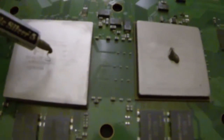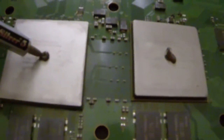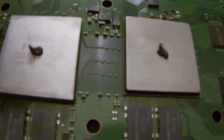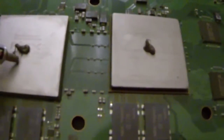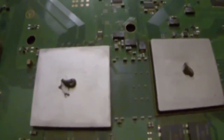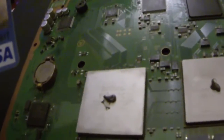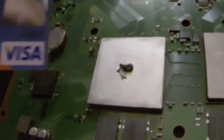More on the R side. Ah, crap, I did it backwards. I'll put more on this one. More on, that should be enough. Alright, now we're gonna spread it. For this part, we're gonna spread it with the card. And it has to be Visa. Can't be anything else. Visa is the only card you can use to spread your stuff. So I'm already annoyed at how I've started to spread this, but I don't feel like filming this while I do it. So see you after I'm done with this.